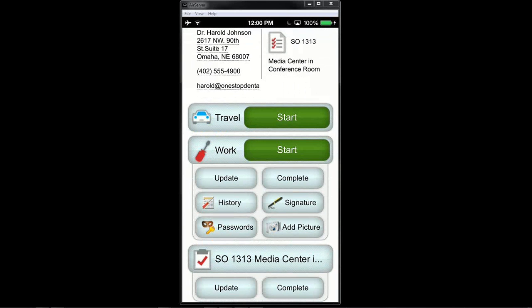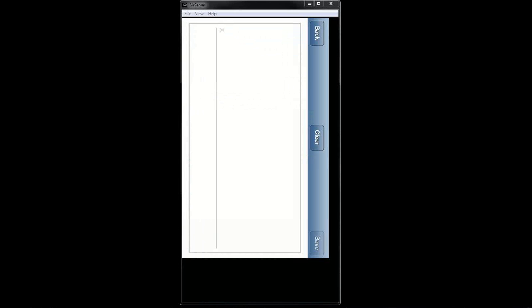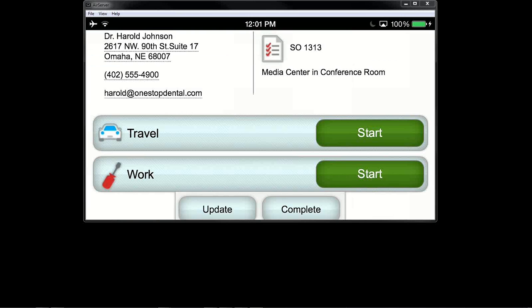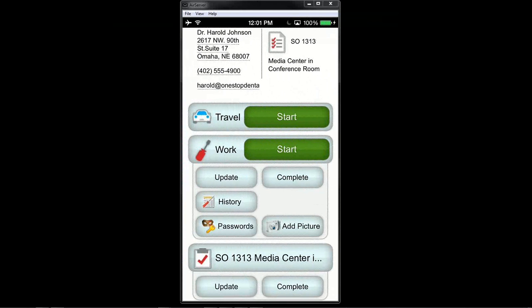And then lastly, the one thing that I wanted to show you is, when you do decide that you're done with the job, when you go to sign it, you simply hit the signature button. You get a signature pad, and you can sign it, and that'll save the signature. And then once you save a signature, it's important to note that you cannot redo that signature. The button goes away. It is no longer accessible. They've signed off on that. It's done.